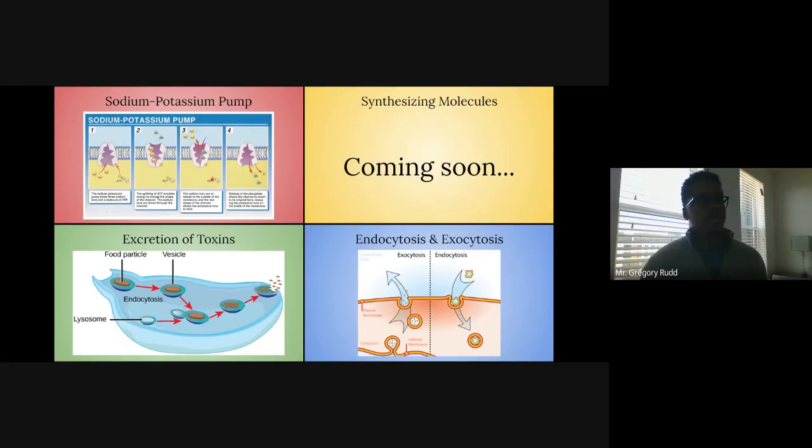This is something, if you're interested in learning more about the physiology of this process and how it contributes to us literally, this is the electrical current that is running inside of our bodies, then you should take AP biology. We talk about it more there. But excretion of toxins, a lysosome is a specific organelle that we don't talk much about in this class. Again, if you're interested, take AP biology.